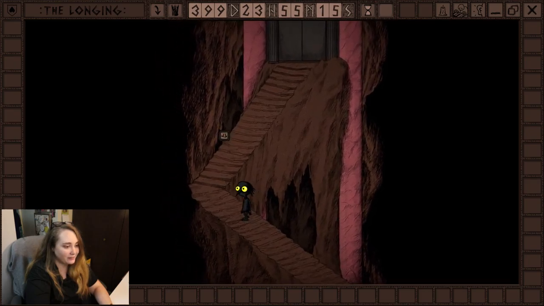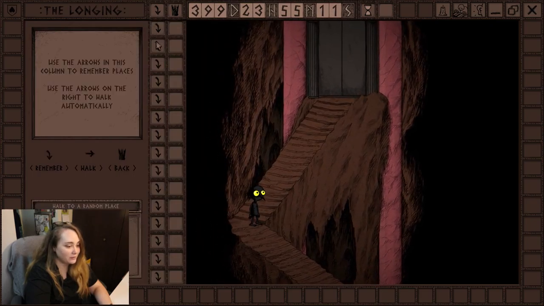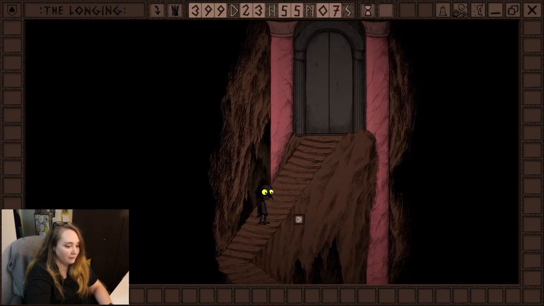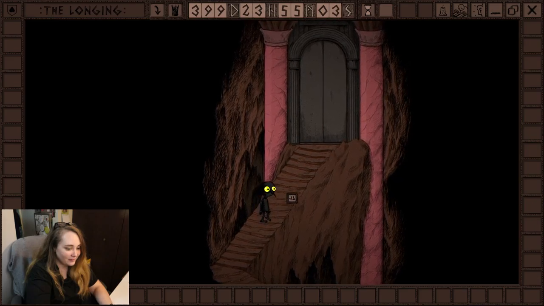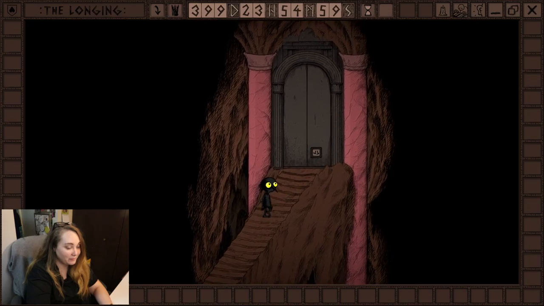Keep going, my friend. Okay, so this tells you go down to get to him. Use the arrows. Oh, wait. Pick that up. Is it not there? Oh. I thought there was coal there. Anyways.